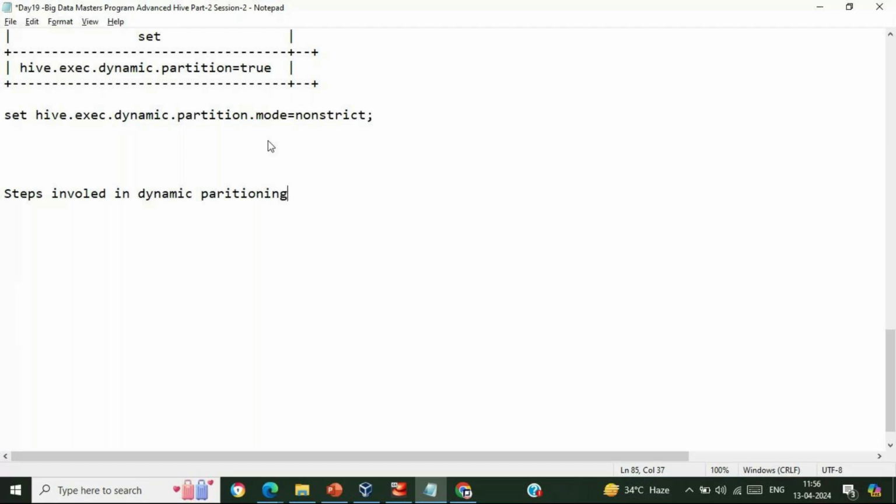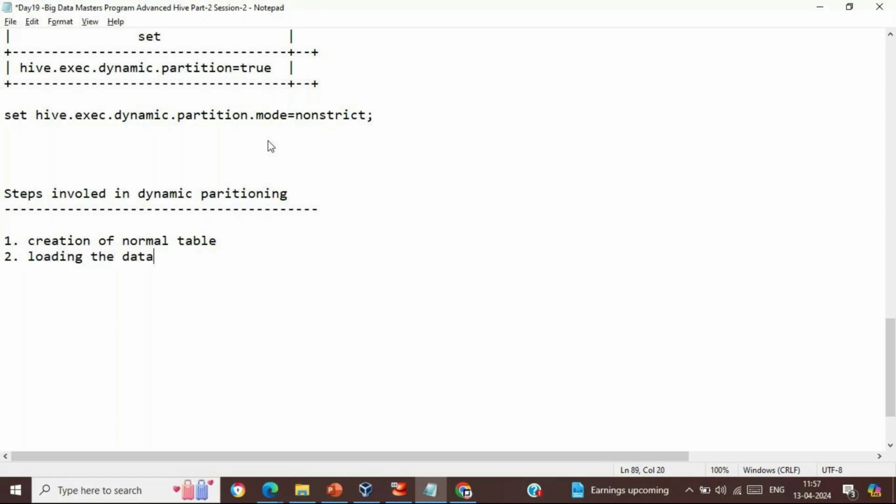With respect to the steps, first we are going to create a normal table, then load the data into the normal table. Third one is creation of the partition table.